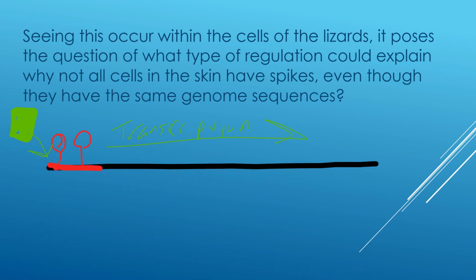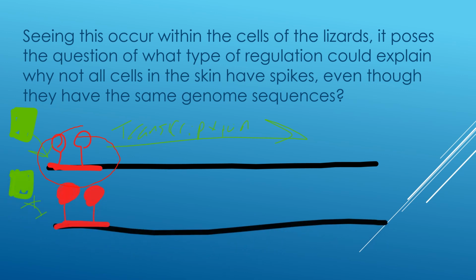We see here as a pathway these pieces here at the beginning are not methylated, so it allows the activator to connect to the promoter region and allow transcription of the DNA. However, if these pieces here are methylated, then the activator cannot bind to the promoter region. Therefore, transcription would not take place and spikes would not be shown in those certain cells. And methylation occurs randomly within the cells.